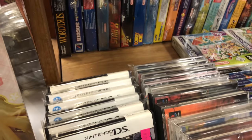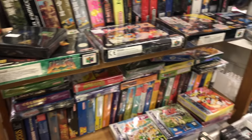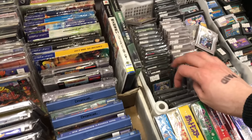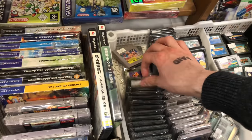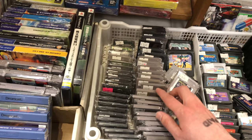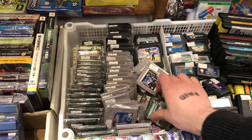I can see in the background Yoshi's Universal Gravitation, Metal Slug Advance, Tetris 2 in the box, Donkey Kong, Doom 64, Snowboard Kids, Wario Land 2. Some really great games at this store - probably one of my favourite little ones to flick around. Toki Tori for the Game Boy Color, Zelda Oracle of Ages. Gift - I had it on the computer but never played it on Game Boy. There's Wave Race, Millipede and Centipede. Adventure Island again, without the box thankfully.